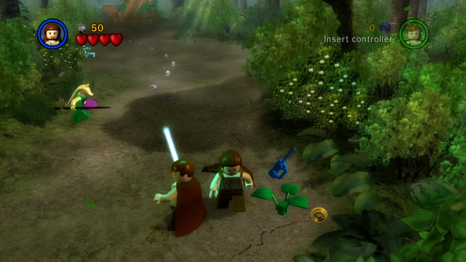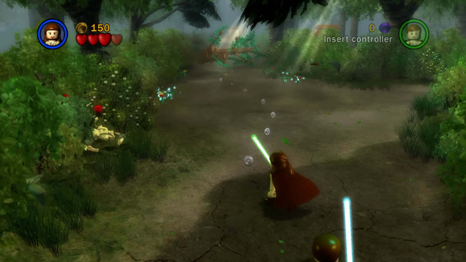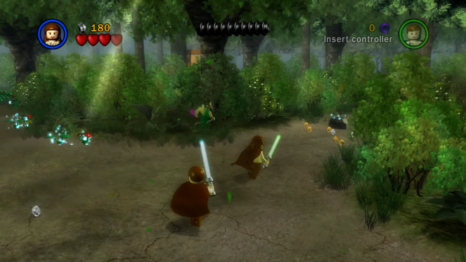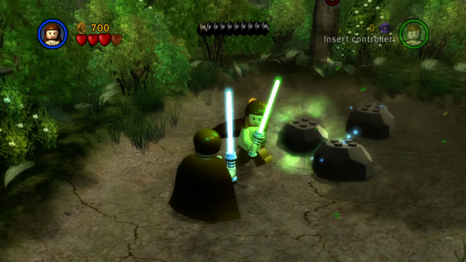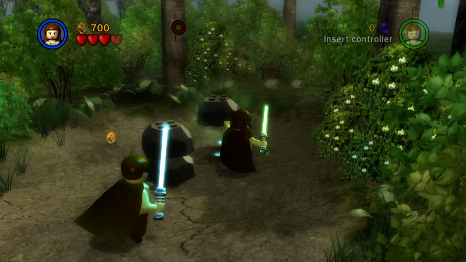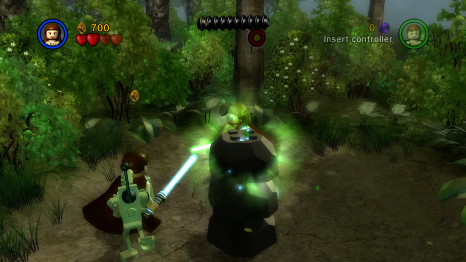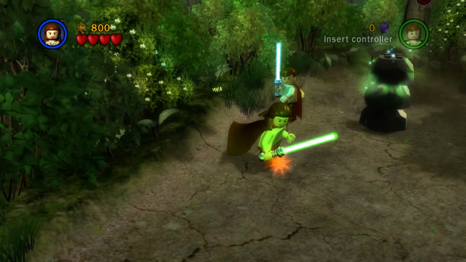Anyway, let's destroy these plants here and see if we get anything. Barely any studs there, but oh well. Hey, get out of the way! Nice. So what I was thinking I would do with this walkthrough is we'll probably not mess around too much with the free play activities. For example, here you can see, I'm just demonstrating now, we can stack these blocks on top of each other and then we would shoot that with a blaster character. But we don't have a blaster character, so stuff like that I think I would just leave alone and focus on the story.